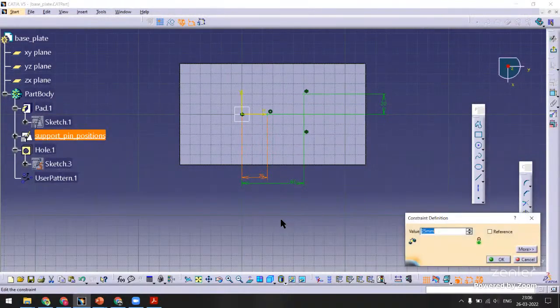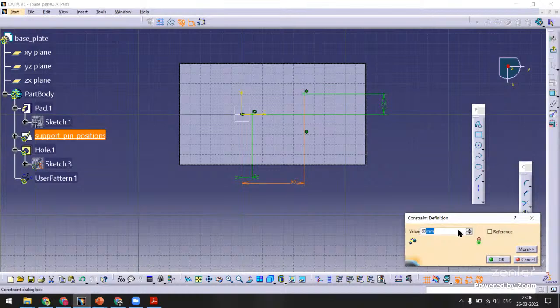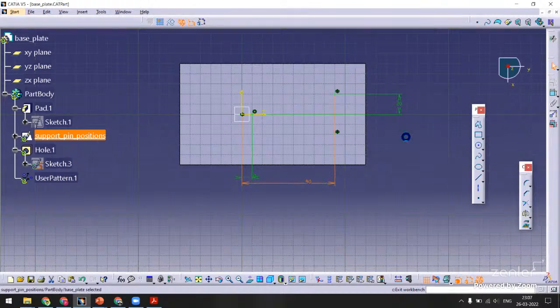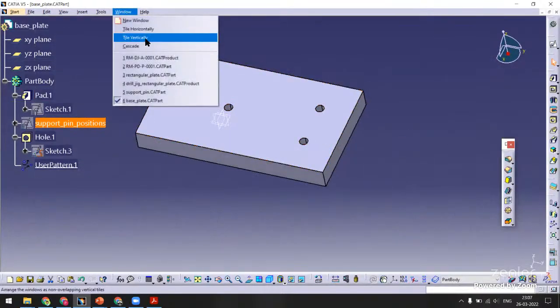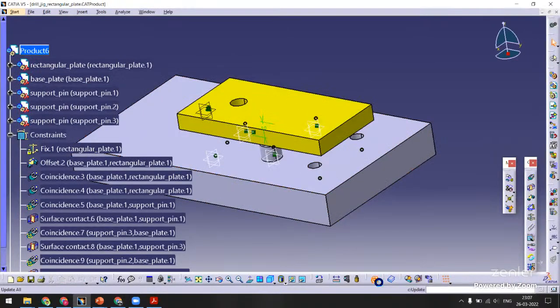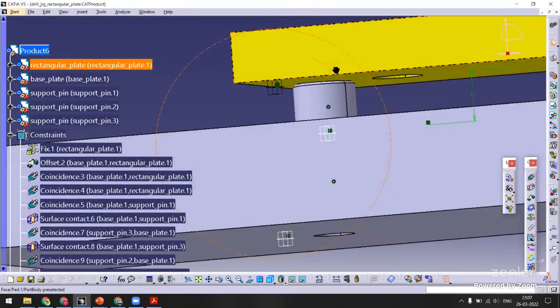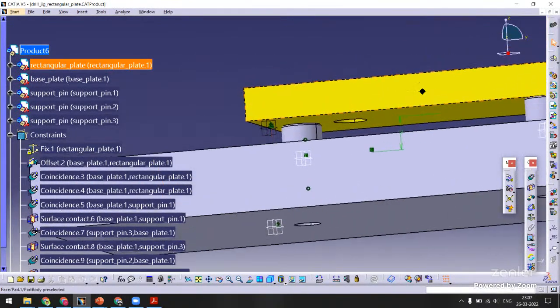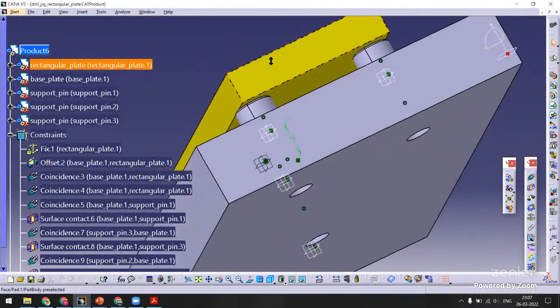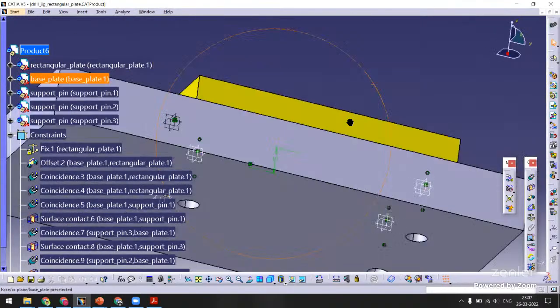So I'm going to put this as 10 mm. And then I'm going to add an additional 30 mm to this because I have measured 40 mm there. So this will become 90. Now this is how it is looking. Let me come back to my drill jig assembly, update all. Now you can see that the support pin is not below the hole. And then the remaining 2 support pins are supporting the workpiece. Now this is something good.